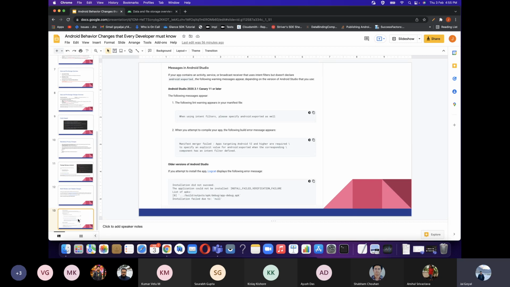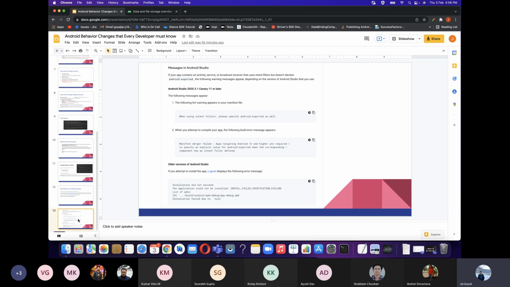Why? Because your app will be built, there will be no issues. But since we are an SDK, when some other app which is targeting Android 12 uses our SDK, many manifest mergers happen, right? The manifest merger will fail, and it will say that apps targeting Android 12 or higher are required to specify the exported variable explicitly.